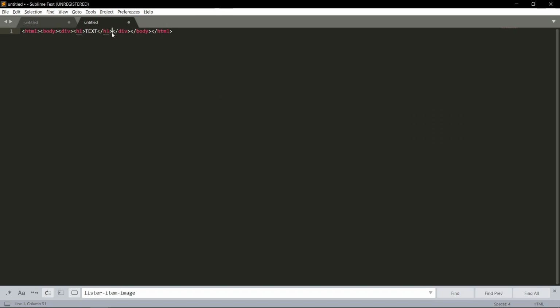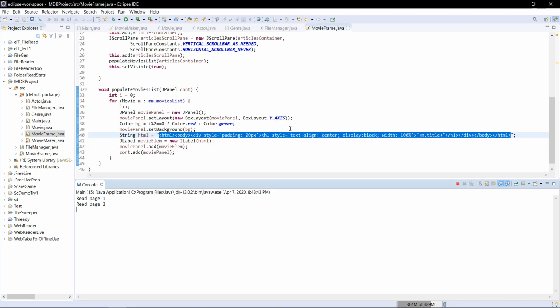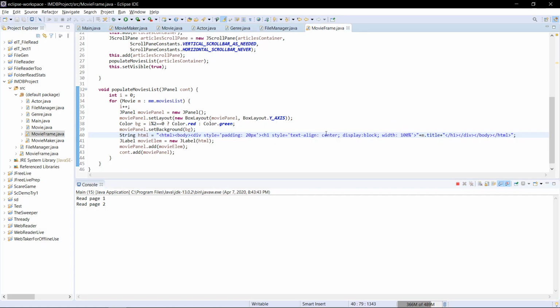I can maybe add another div in here. Let's just add this style to this div. Let's see what's going on. And maybe add another div tag. And what do we have?